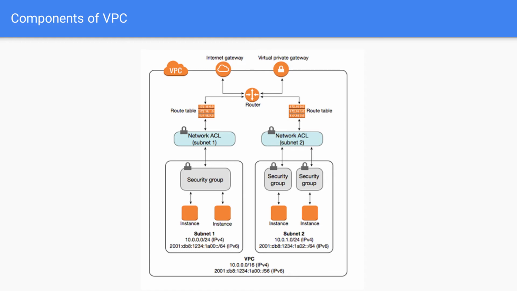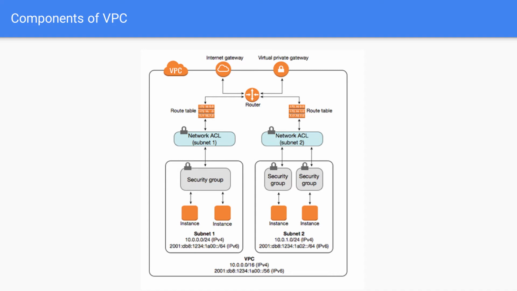Remember in the last video we talked about the group of developers, group of QAs and group of admins. Now there will be some EC2 instances associated with these groups. So EC2 instances or any other resource that belongs to, say, the developer group can be put in one subnet, and the AWS resources that belong to, say, the QA group can be put in a different subnet, and so forth. All these subnetworks can coexist within the same VPC, and a separate set of routes and access control mechanisms can be associated with each subnet.